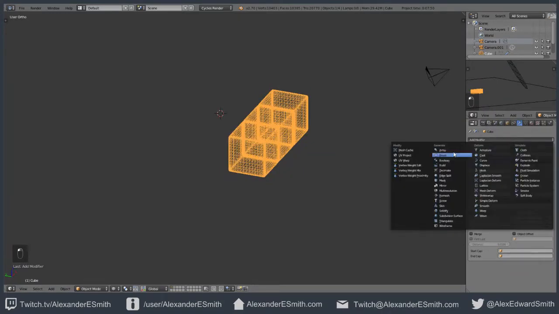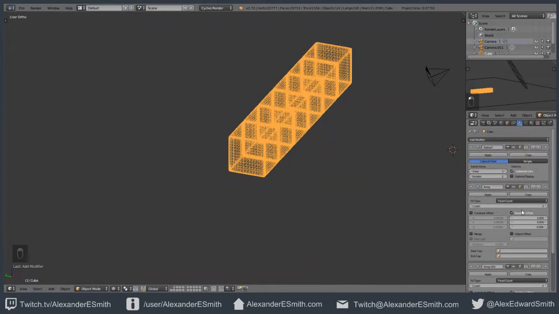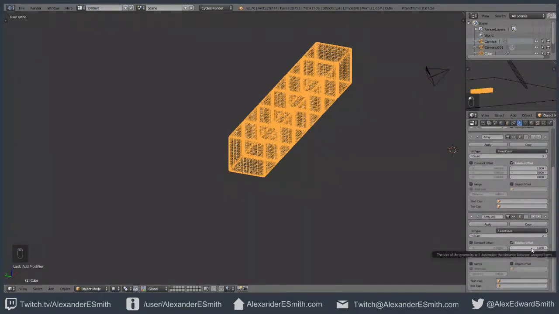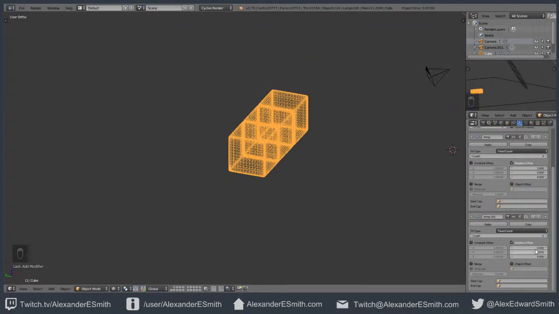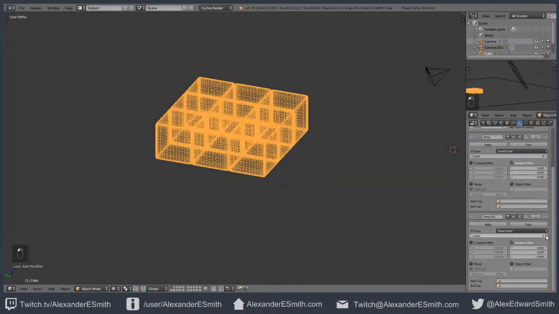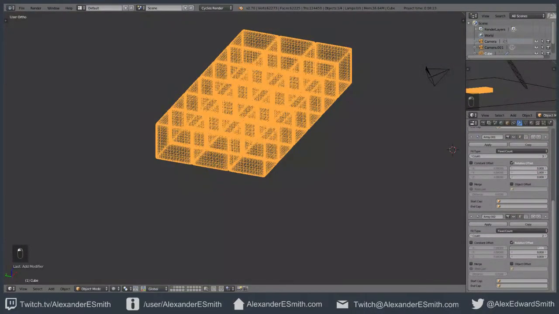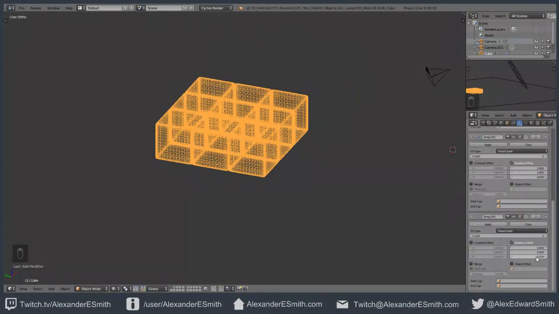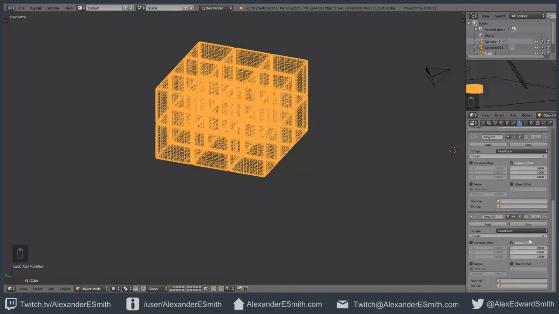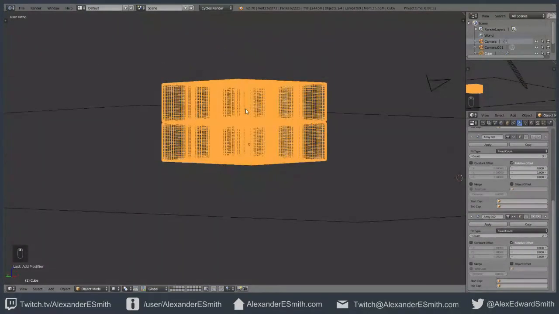I'm going to add another array. We're going to change the axis that it affects. So remove from the x, because this is the x, this is the y, and this is the z. So we're just going to choose the next one down. Going to move it back one, up the count to 3 once again. And then we're going to add another modifier for the array. We're going to again remove the x value and add it to z this time. And these are all just 1, it's either 1 or 0. It moves it basically one Blender unit up, and this cube happens to be one Blender unit in size. And then make that 3 again.